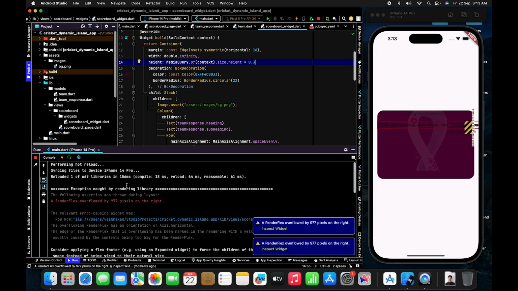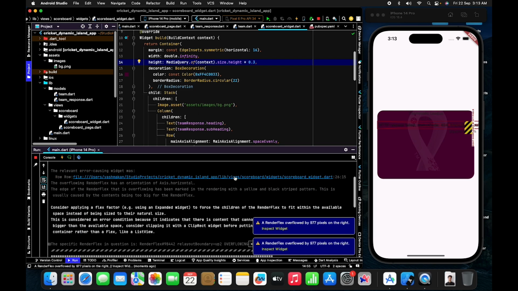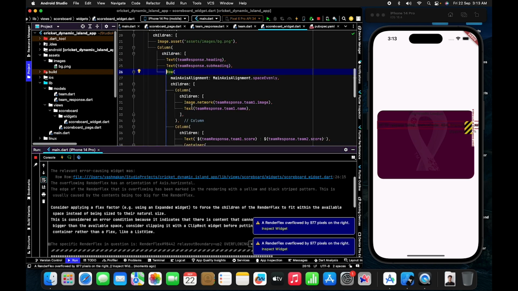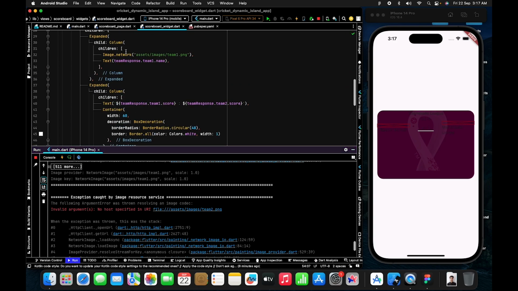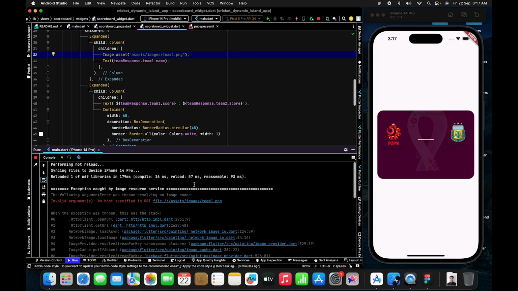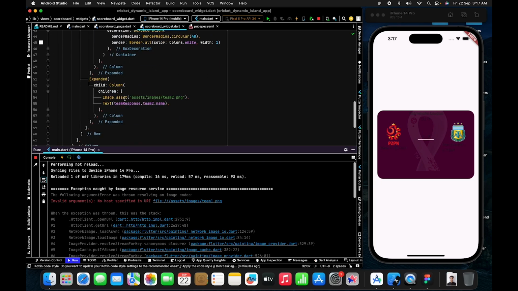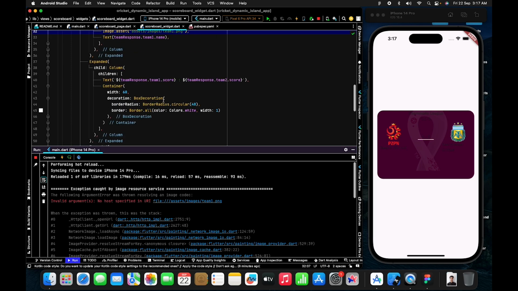So let's go here inside the row. Yeah, so it is coming as asset. Let's change it to asset. Great. This is asset. This is also asset.